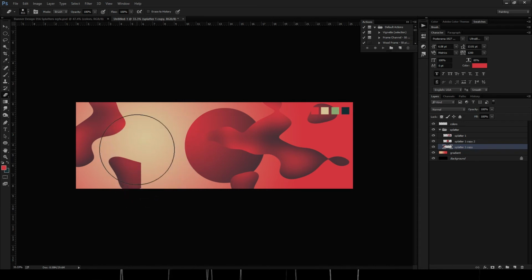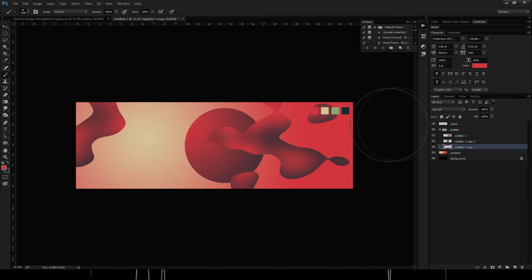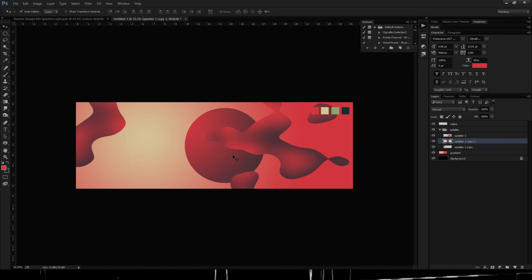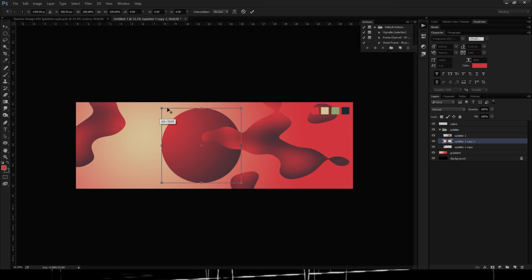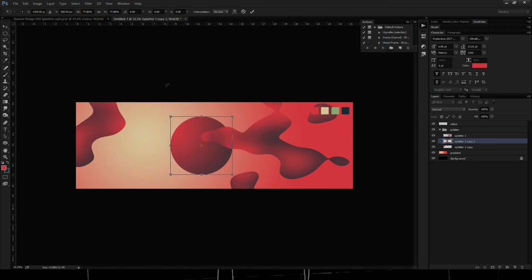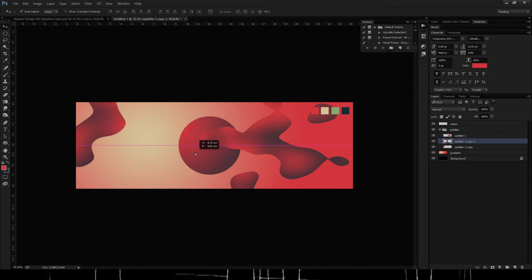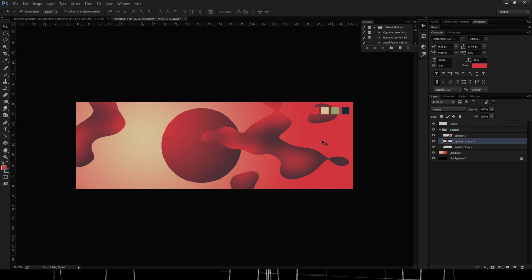So remove any kind of squares. Obviously colors, you can leave them while you are working on it. You can also leave objects like this, make them smaller, as if they are planets. That's totally up to you.